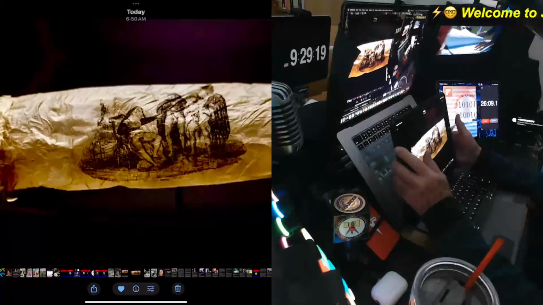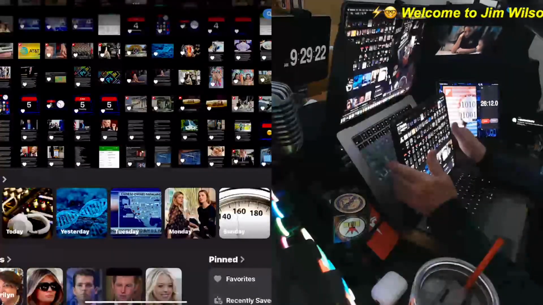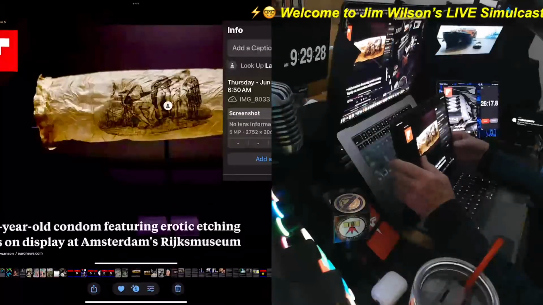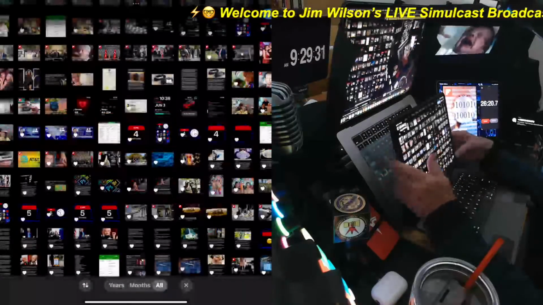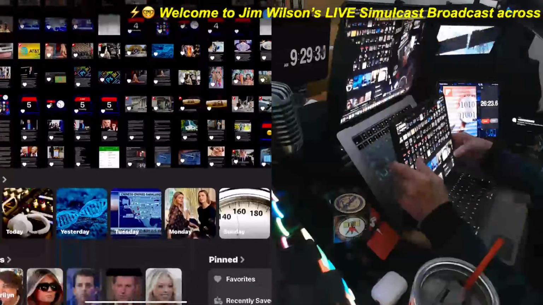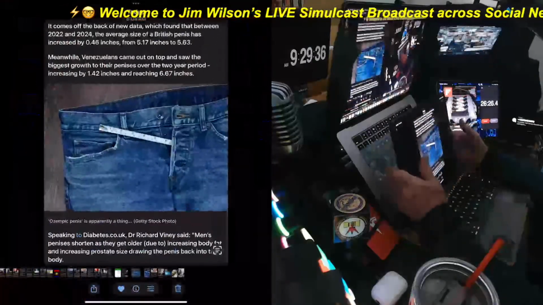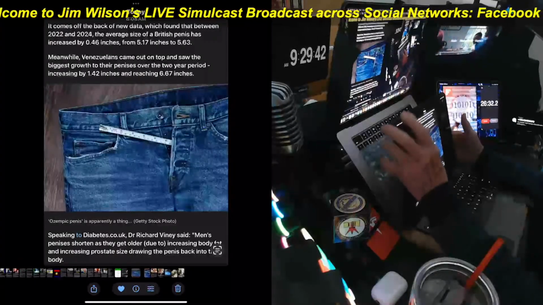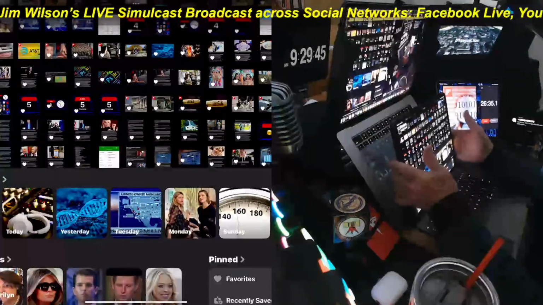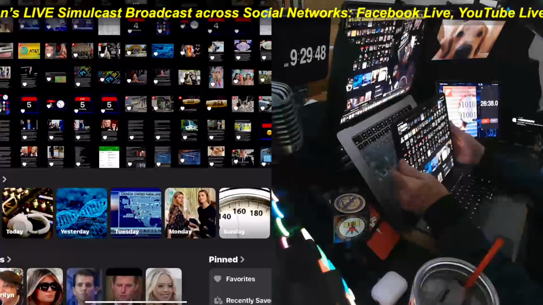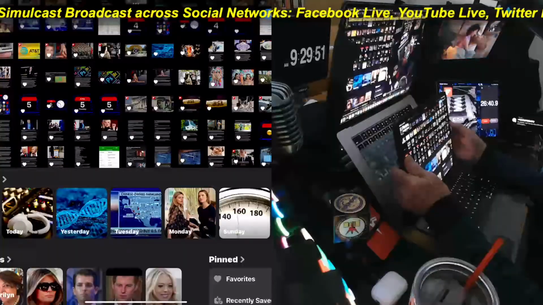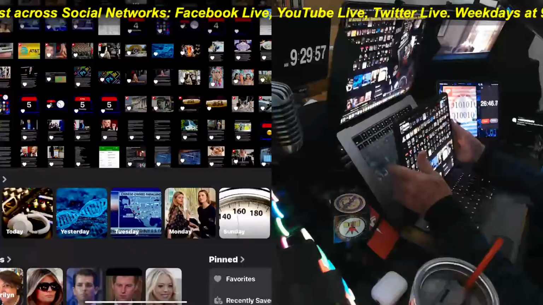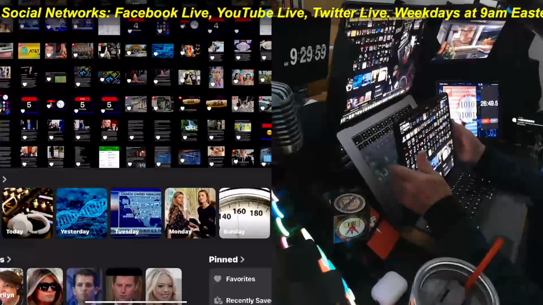Otherwise, no soap. Anyway, there you go, a 200-year-old condom on one side of this picture, and on the other side, we've got evidence of penis growth because of Ozempic. It controls your blood sugar and other things, and apparently it is conducive to larger penises by about an inch on average. Venezuelans run about an inch and a half bigger.